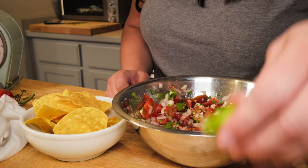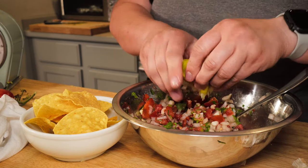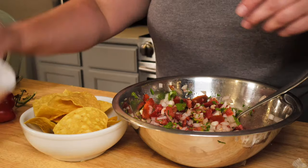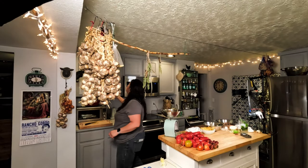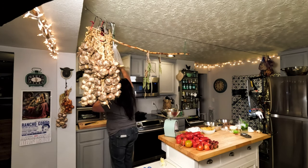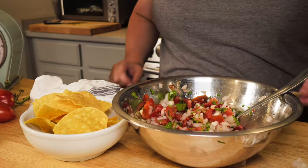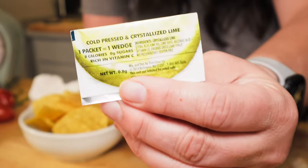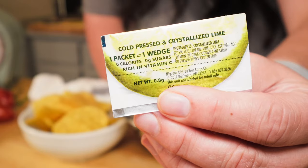Needs a little bit more lime. And I don't have any squeezed right now. I don't have any open either. I don't want to cut into another lime. So I am going to get some better than lime or true lime. Oh, wow. Yeah, I'll get some true lime and I'll show you how I use that because that's good stuff. It's cold pressed and crystallized lime. One packet equals about a wedge of a lime.